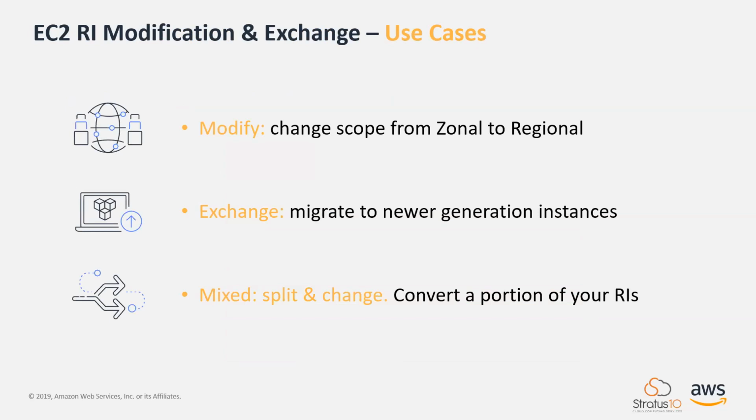So let's say you are migrating an application to AWS and you want to ensure that you have the greatest confidence in capacity reservation for resources in a specific AZ in your account. So you purchase zonal RIs. But now your application is up and running and you know the requirements for your workload and you no longer need capacity reservations. So you'd like to focus on cost savings opportunities. In this scenario, you can modify features to change the scope of your RIs from zonal to regional.